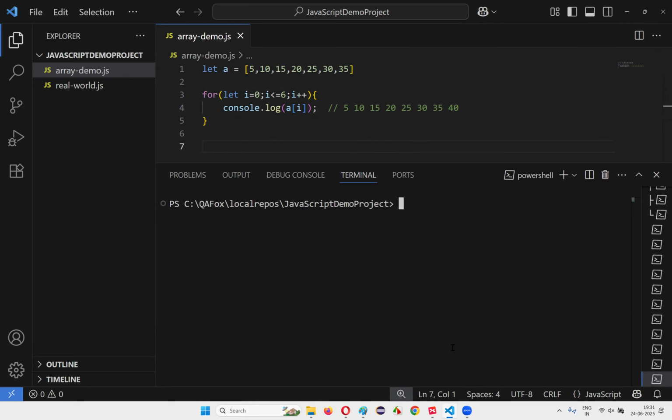i <= a.length - 1, or you can also write i < a.length, which is also fine. If you don't want to write minus 1, you can write i = 0; i < a.length. So if you write equal to, I have to write a.length minus 1. If I don't want to write less than or equal to, I write i less than only, and a.length is fine.